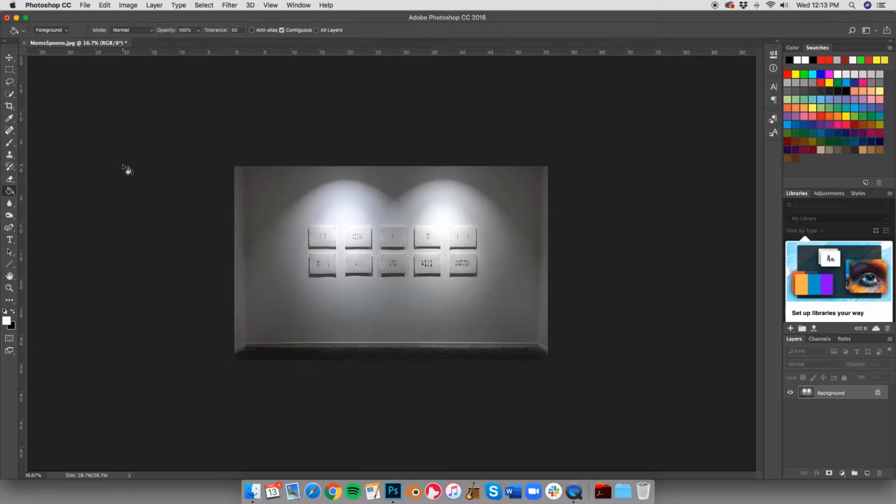However, if you were making a PDF presentation with 100 images or more, batching and actions would be very useful. Or let's say you wanted to change 100 images from RGB color space to CMYK color space, batching and actions would be really useful. So for the sake of this video, it's kind of the long way, but I want to show it because the skills can make other processes go much, much quicker.